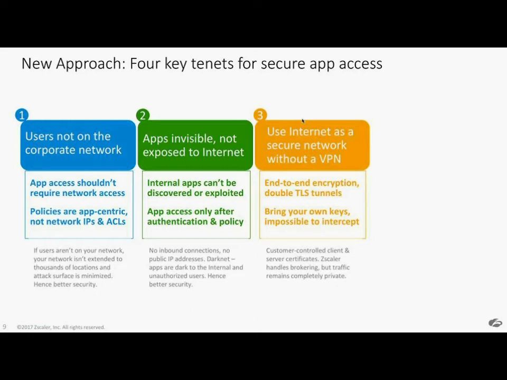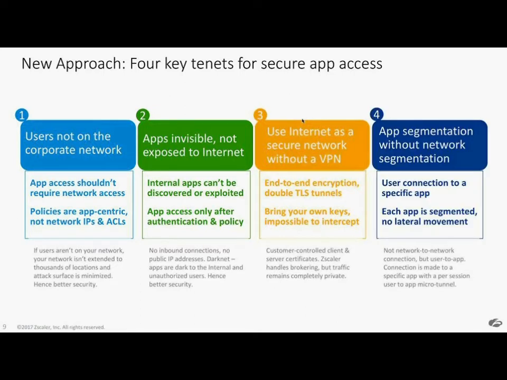We still use the internet as a connectivity medium, using end-to-end TLS encrypted tunnels. So the user has an encrypted tunnel to the cloud, and there's an encrypted tunnel into the network. And you can use your own TLS security. You can use your own PKI to secure these tunnels. So Zscaler is never in the middle of the data flow. It's encrypted end-to-end through the Zscaler service using your encryption keys.